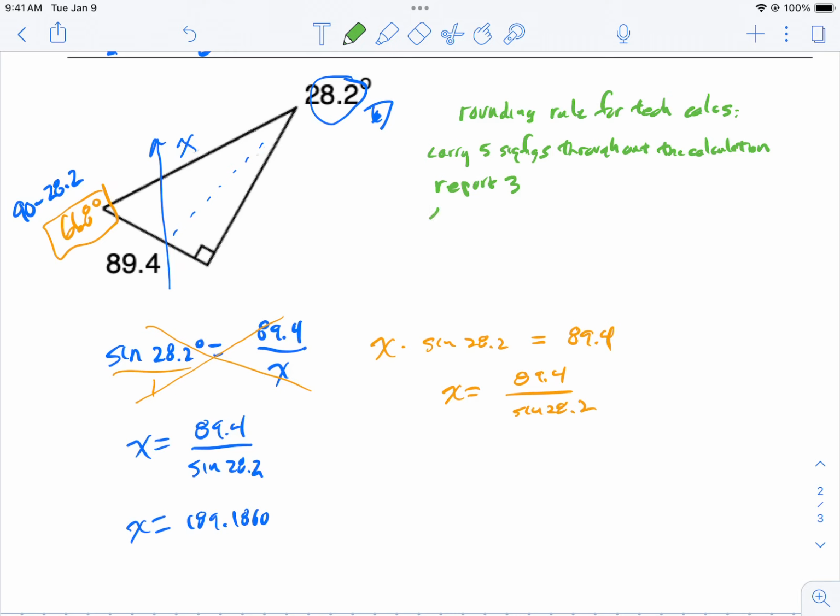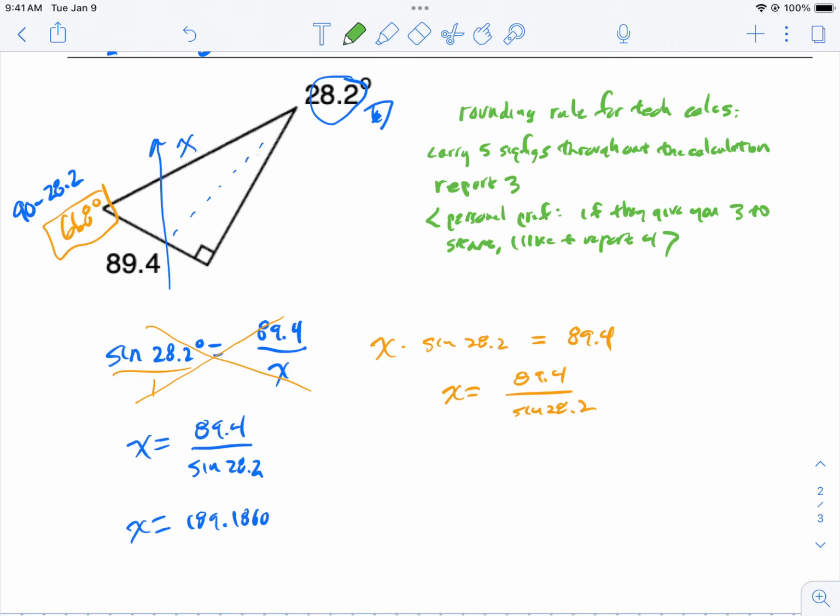Now I cheat a little bit. This is a personal preference. Nobody taught me this. If they give you 3 to start, in other words, you're not just measuring data or something, I like to report 4. And it's because I don't like rounding things off, especially when you're rounding like a half up to 1.